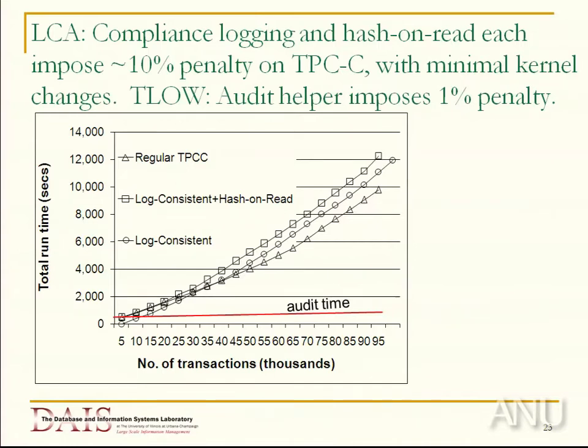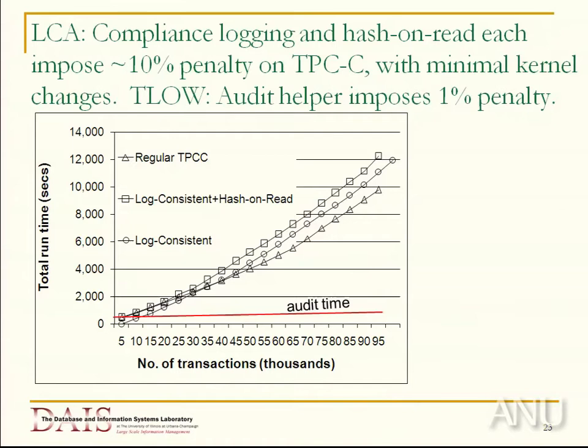And we got the following results. We ran it on just an ordinary slow machine in my lab for 100,000 transactions, and it took this amount of time. And then the normal TPC-C is this curve right here, so that's how long it takes. And then if we add protection against tampering with the written data, that adds 10% to the runtime of transactions.